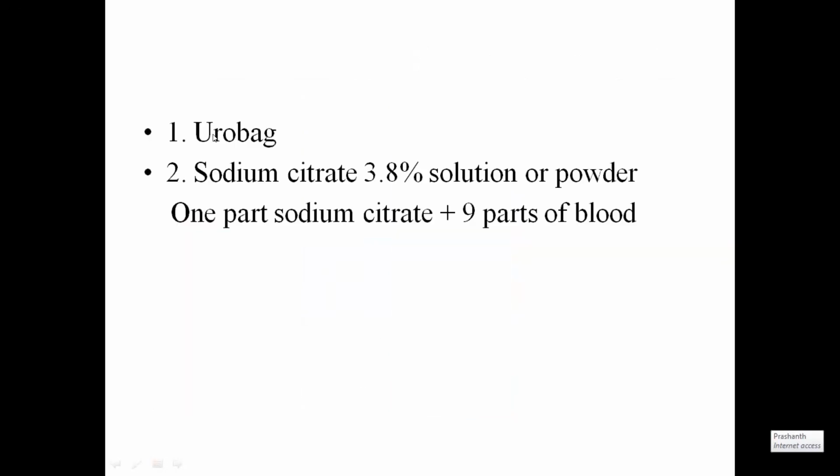This is the Euro bag. It is available at around 50 rupees if we order it online in bulk. Sodium citrate, powder and liquid, are available. A 3.8% readily available solution is there. So 1 part of sodium citrate to 9 parts of blood. This is the minimum thing which you should know.